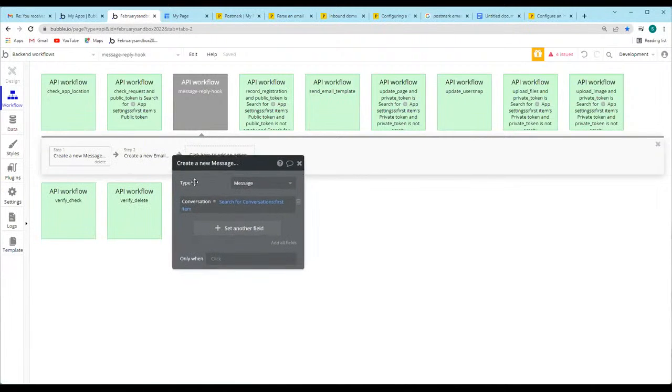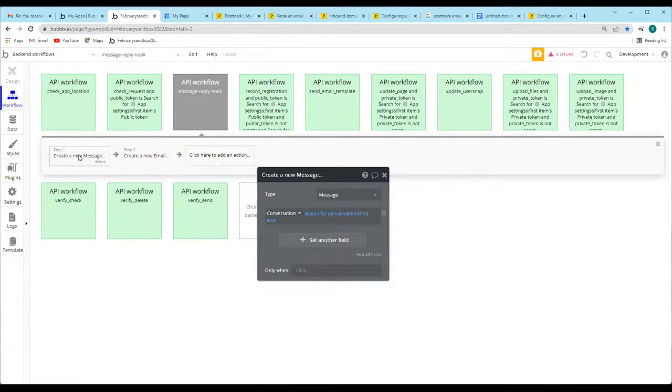I'm assuming at this point, I'm just trying to make sure we don't need a flow to create a conversation thread if one doesn't exist. And based on this flow, a user wouldn't have an opportunity to reply and have this flow even trigger if a conversation thread didn't already exist for them, because this isn't the first message. So I don't think that we have to worry about that. This should kind of achieve what you're looking for.